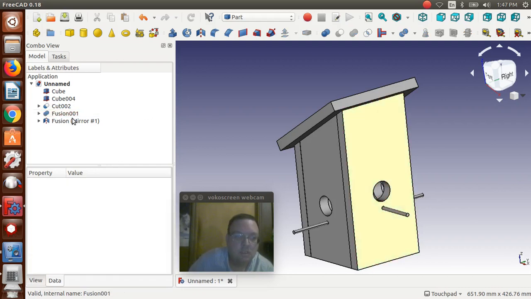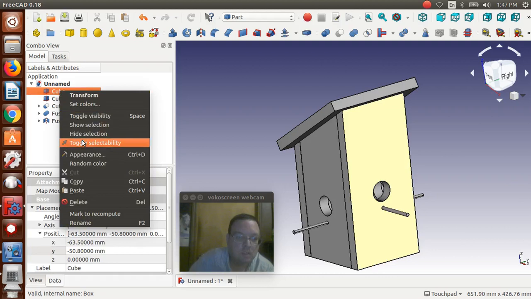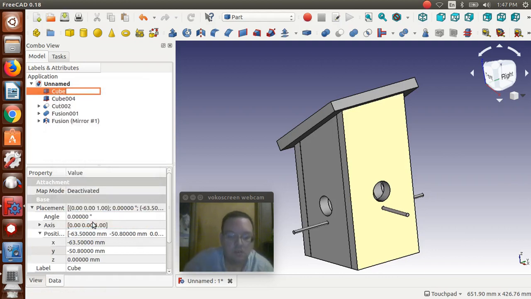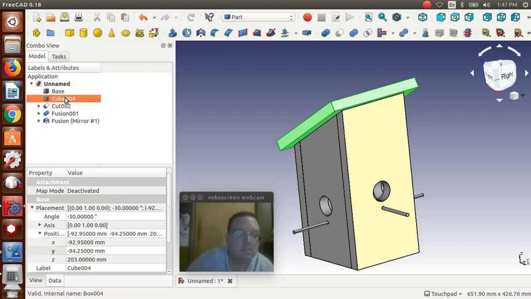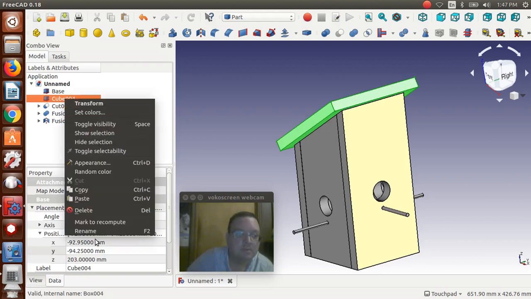And if you want, you can name these. I'm going to call this base. I'm going to rename that one roof.